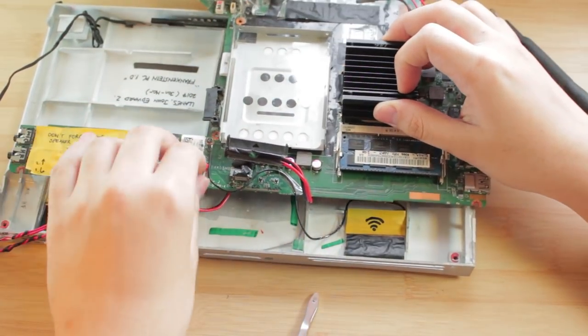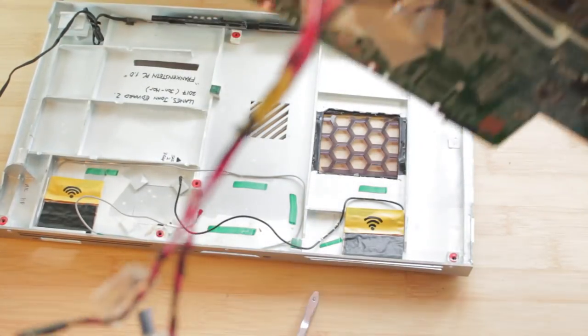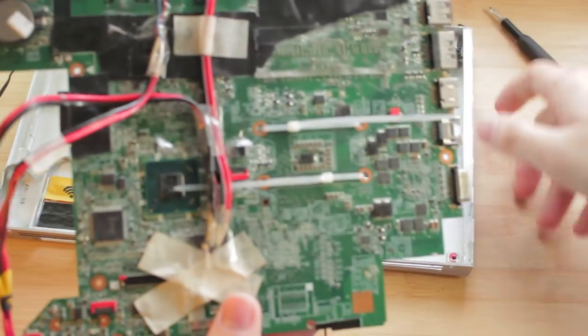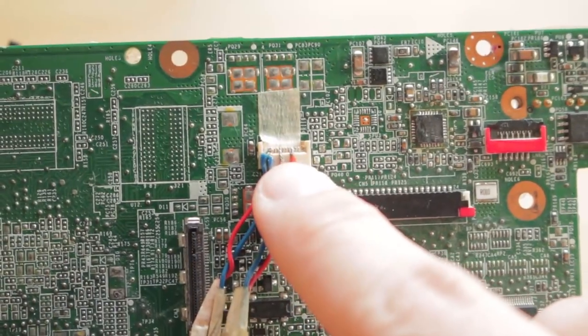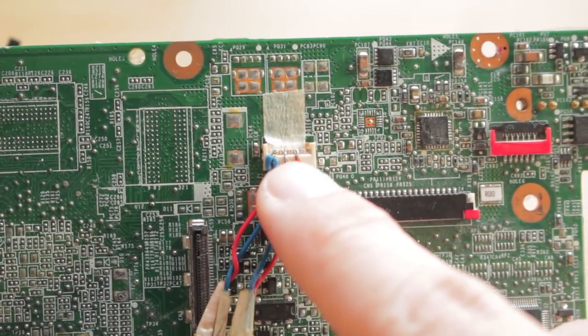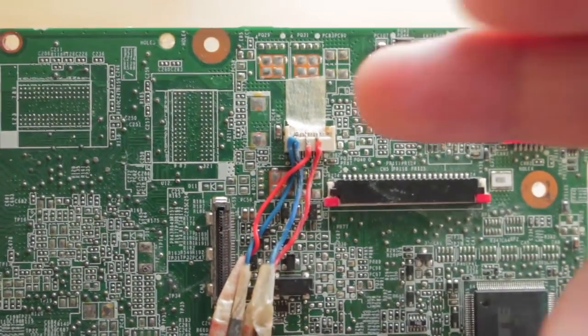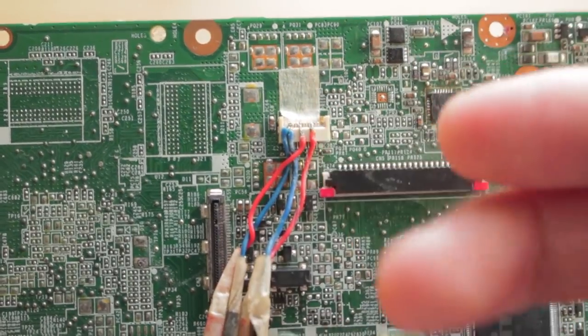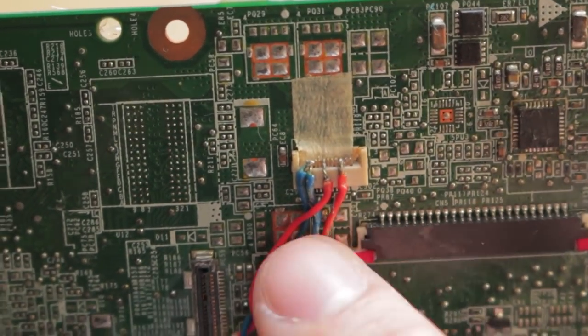And then disconnect the Wi-Fi antennas. And there we go. Now this is the interesting bit. So this is supposed to go on a ribbon cable and then a PCB. Being a thin ribbon cable, it of course broke. I basically soldered wires straight to the pins and then just ran wires to it.